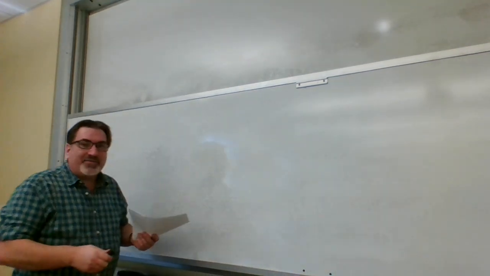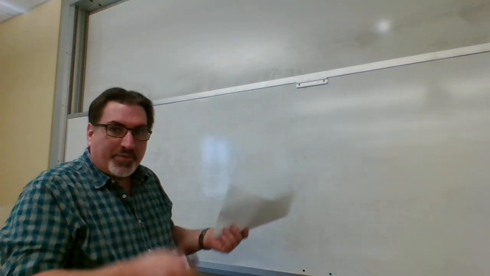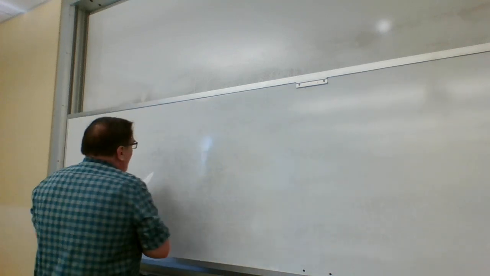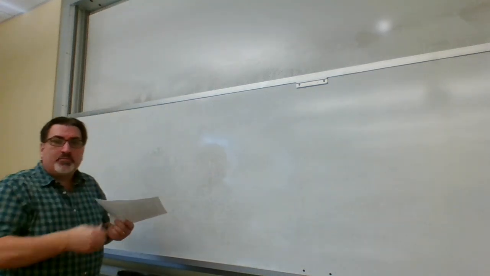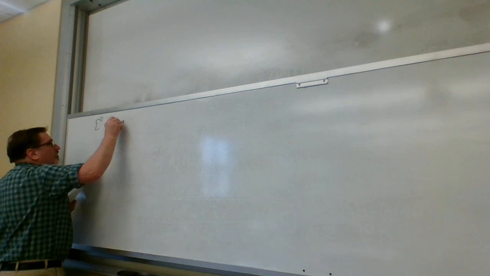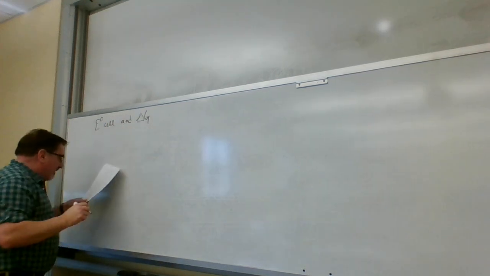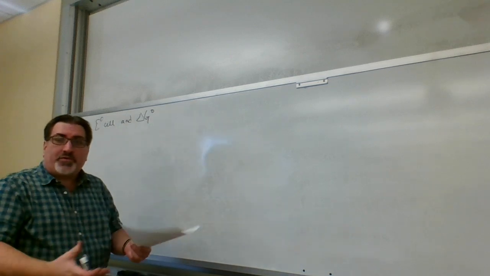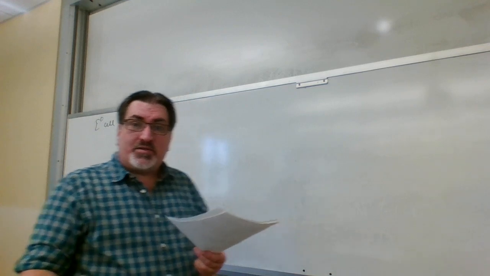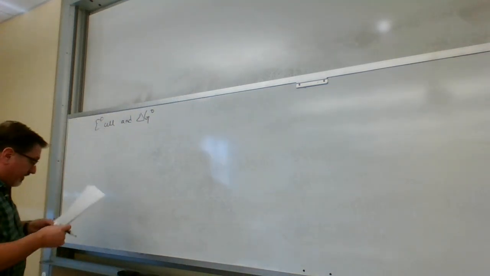So if our positive E zeros, whether it's E cell or the reduction potentials out of the table, the positive E zeros are for spontaneous processes, and we've also defined spontaneous processes as things that have a negative delta G associated with them. So there has to be some relationship between E0 and delta G0. They are related to each other because they both let us decide whether something's spontaneous or not.